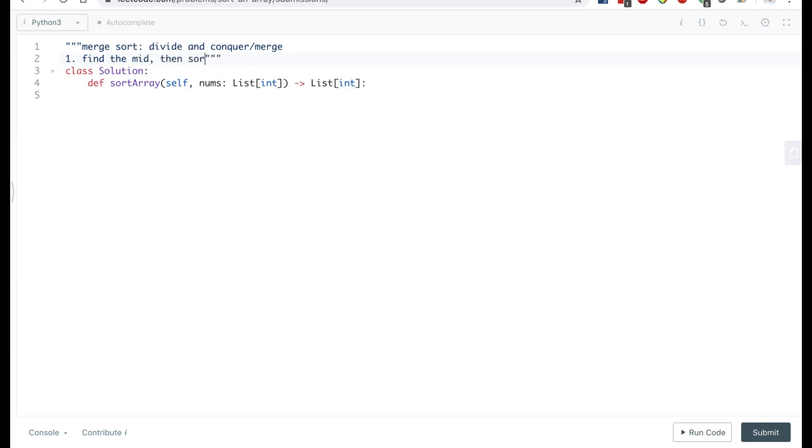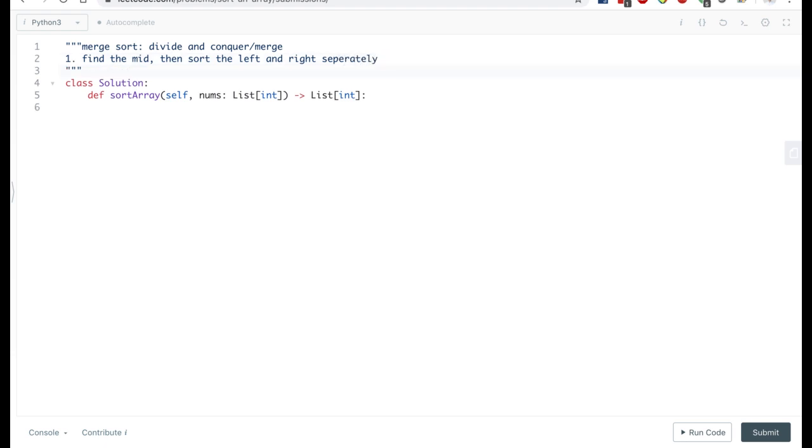Then sort the left and right separately. Then sort in a whole, or we say merge.